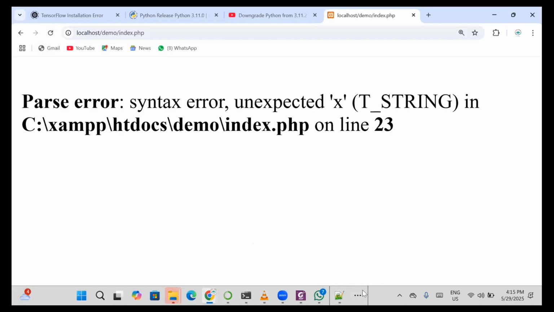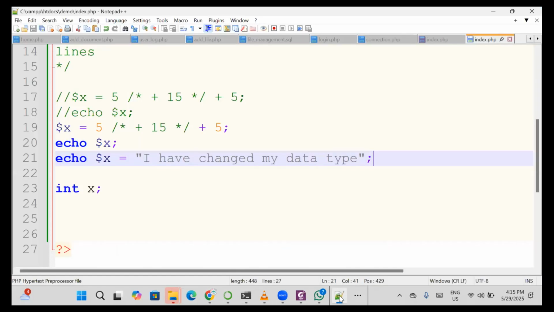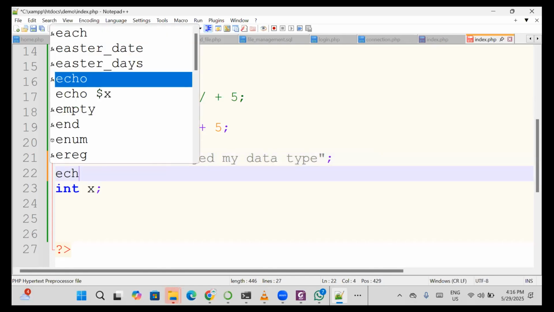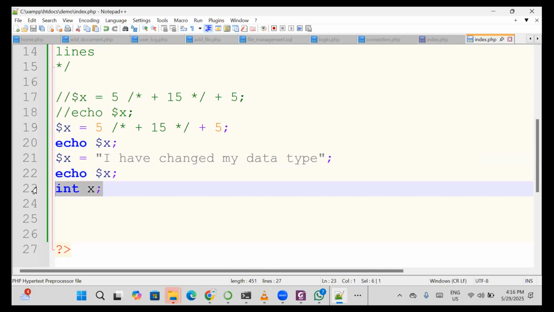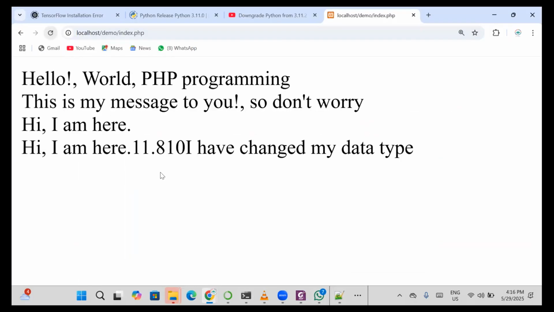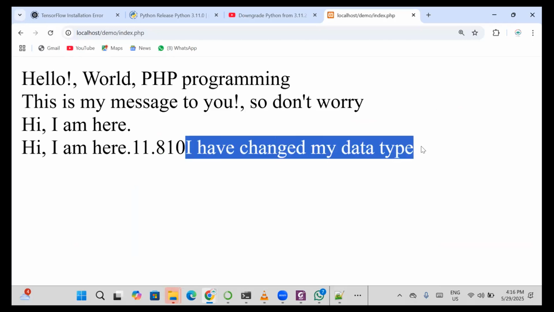Unexpected x in line 23. Oh, it's a missing echo. Yes, so I have changed my type.